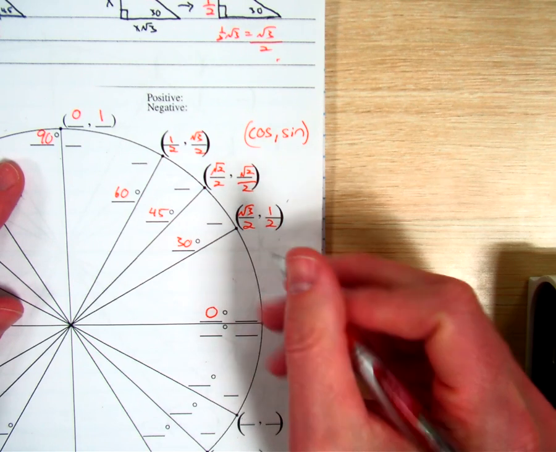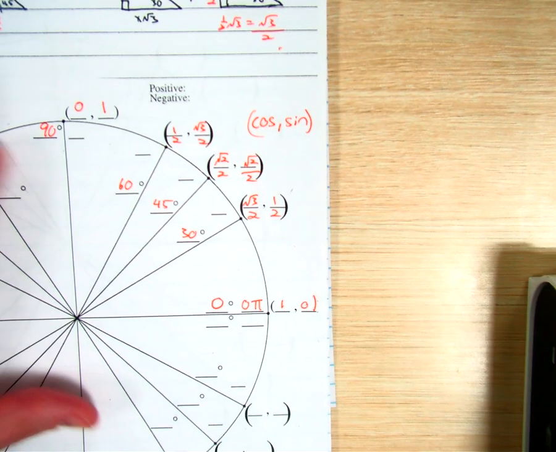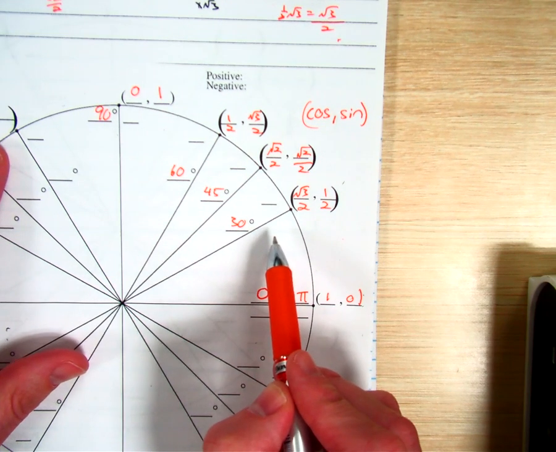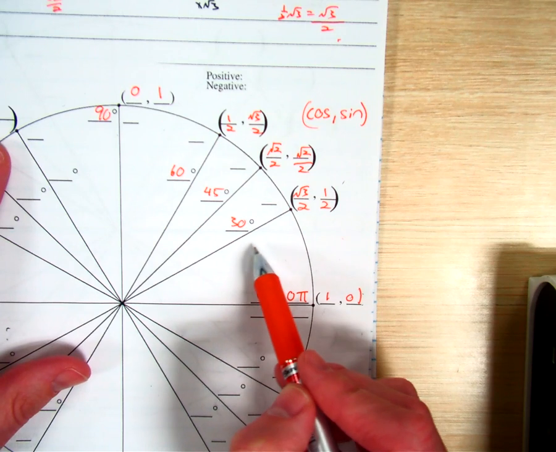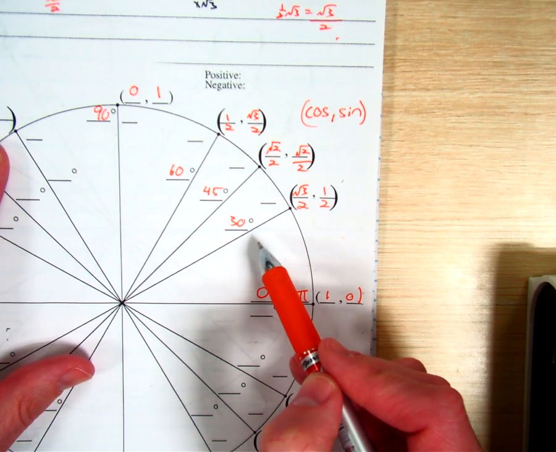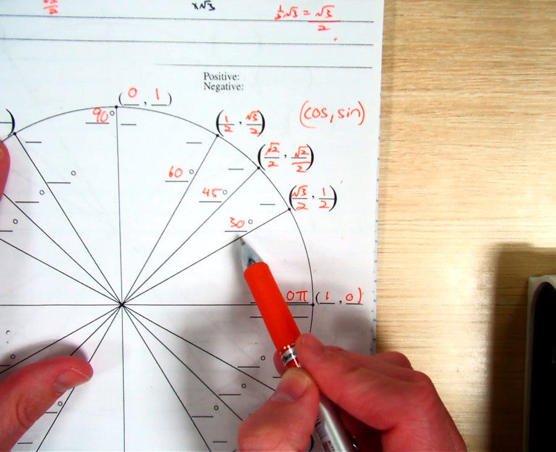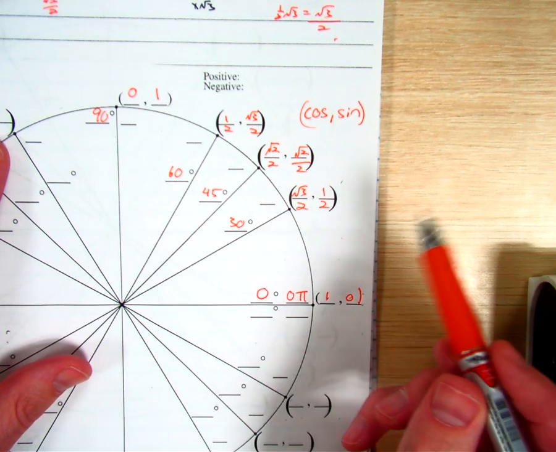Radians. 0 degrees would be 0 radians. That's the easy one. Okay, hopefully you remember some of these from your lesson yesterday or last class on converting radians and degrees back and forth. Otherwise, we're going to need to remember our conversion. Degrees to radians is going to be times pi over 180. Reduce your degrees and put the pi on top.